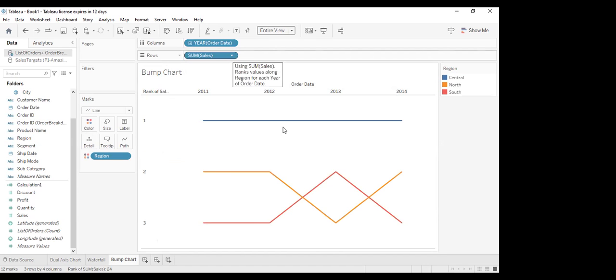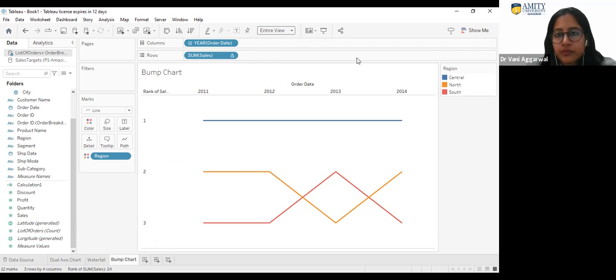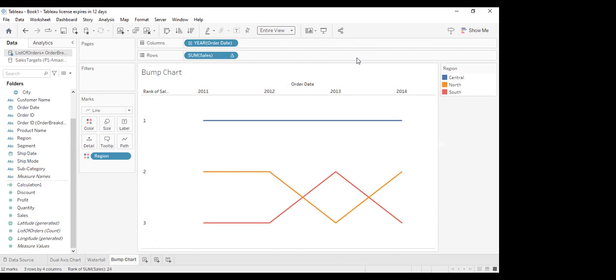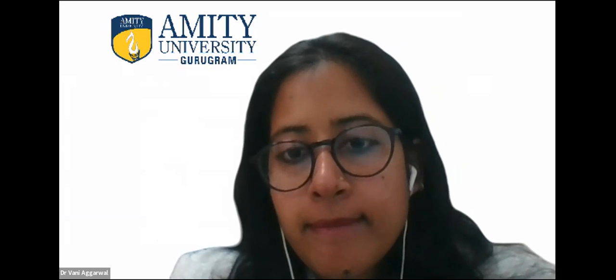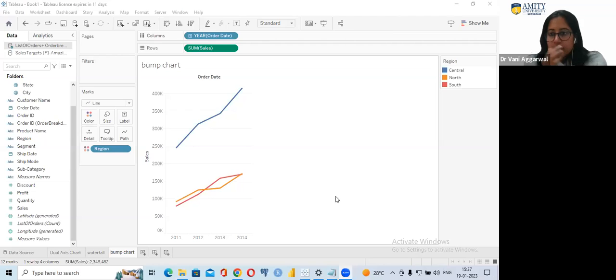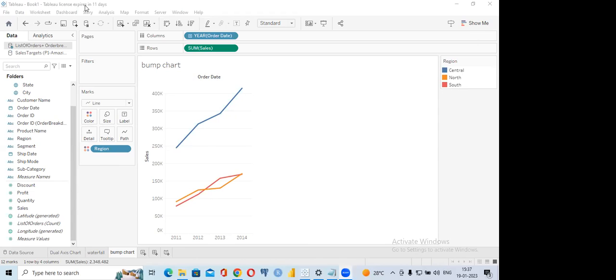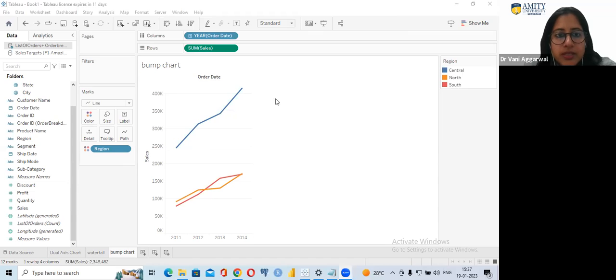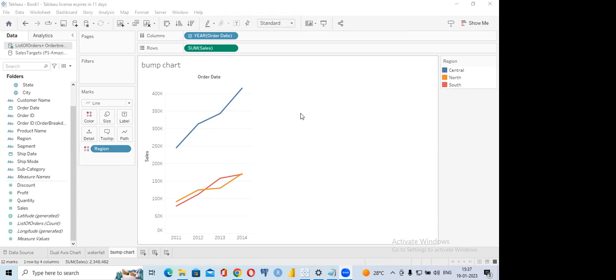Please share your screen. Why did we change it into discrete data? We do not want continuous data, we want it at one point of time. Your ranks are discrete, right? It is not continuous, so that's why we convert it into discrete.